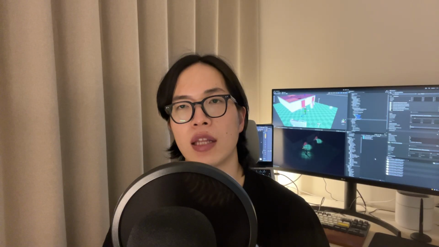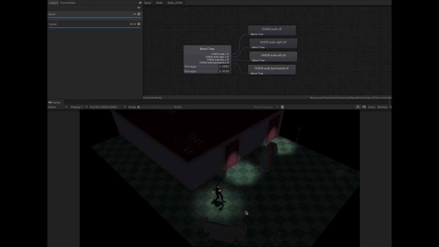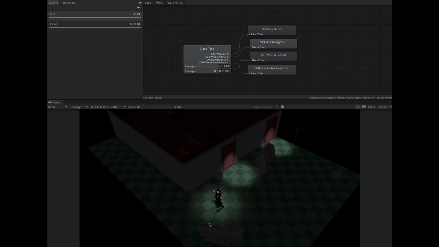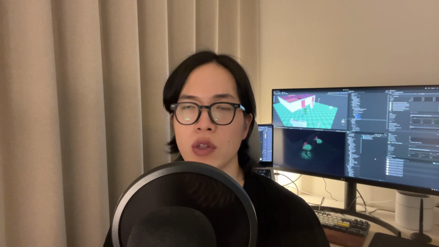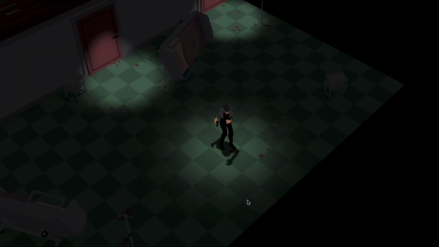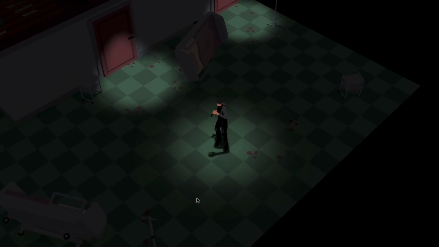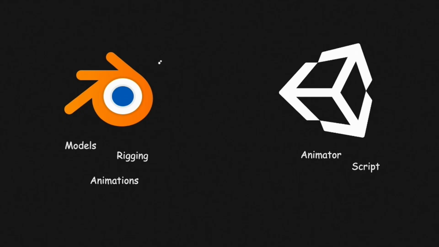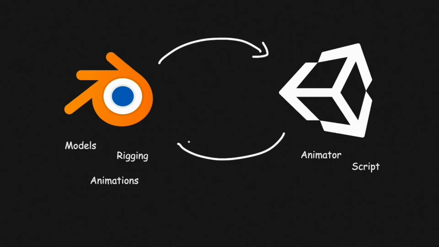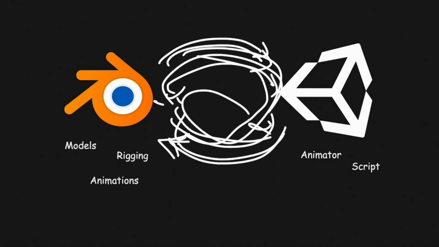While applying the walking animations, I used the blend tree to make the character's animations transition naturally. However, this process wasn't perfect on the first try either. The animations looked fine in Blender, but seemed a bit unnatural in game, so I had to go back to Blender several times to modify the animations, then reapply them in Unity, repeating this process multiple times.